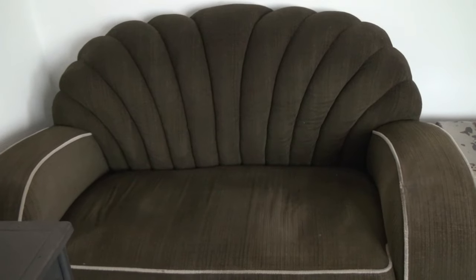But let's show you around the house, because I'm really excited. I've already started unpacking some of my stuff, even though there are still lots and lots of boxes, and it'll be a bit of a task to unpack everything and to put everything in its right place. But it's also exciting, because this is the beginning of the rest of my life here, because all my belongings are here with me now, and this is home. So this sofa is so beautiful and so comfortable. It's original, it's filled with horsehair, it's got metal springs, and it's just the most comfortable thing ever.